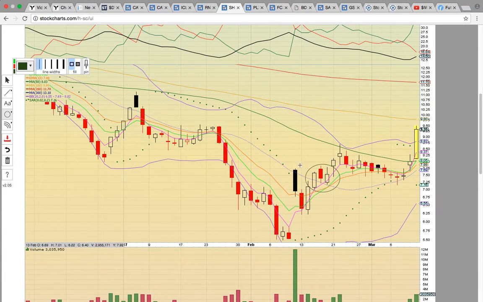It closed above the middle Bollinger Band back here in the third week of February, and then it was able to hold middle Bollinger Band support earlier this week when it was tested, and now today we've got the big move above the 50-day simple moving average, the green line. That's what we'd like to see. So now the next target is the 100-day simple moving average. If it can close above that level, we'll be talking about a run up to the 200. So first things first, it's going to need to break the 100-day simple moving average to head higher.